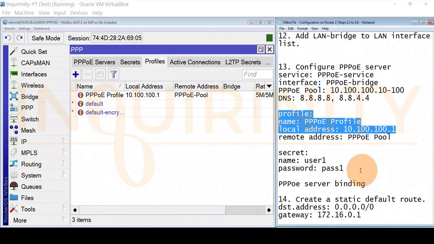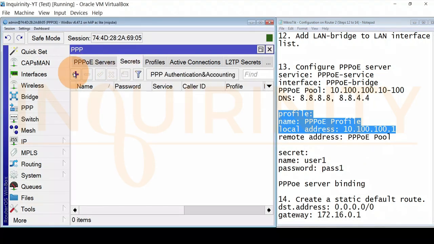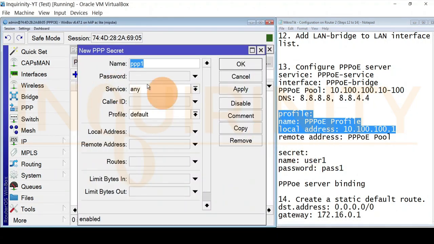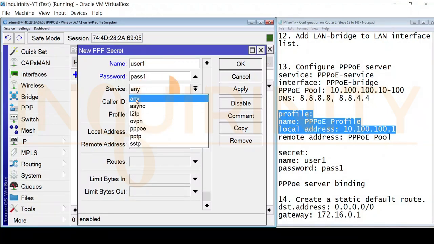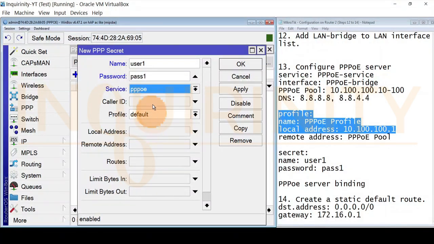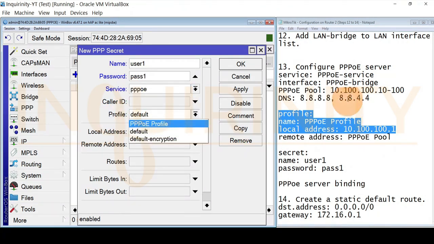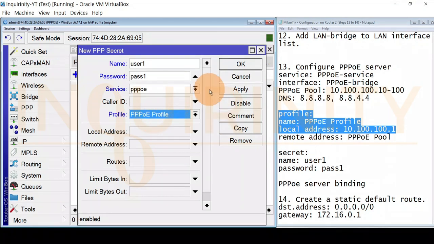Next is for our test PPPoE user. So we go to secrets, click the plus sign. So the username or the name is user1. The password will be pass1. Service could be any, but we could be precise, PPPoE. The profile will be our profile that we just recently created, PPPoE profile.